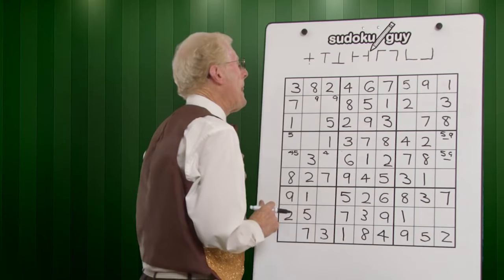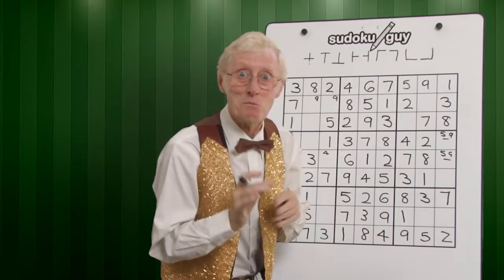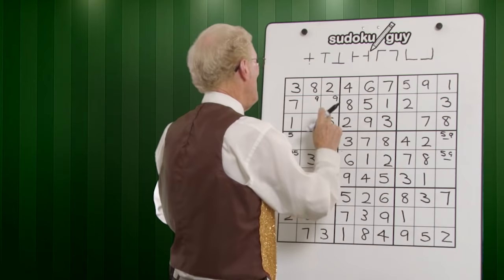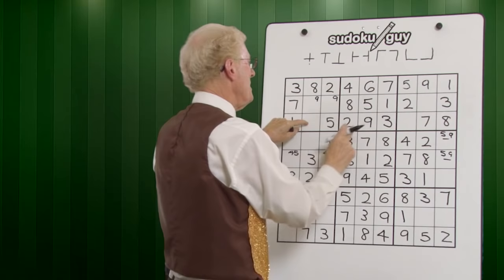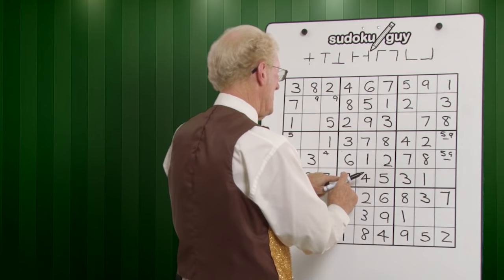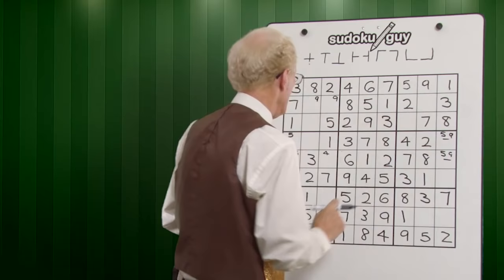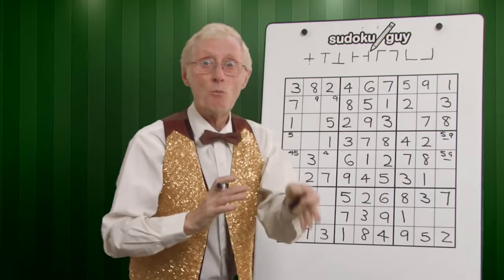Now nines. One of the neat things about the cross-meet system is that it helps you confirm that your little numbers are correct. There's a nine here and a nine here — that nine crosses out that nine. Because there's a nine there, that's the only two places a nine can go. If I take this nine and go across and take that nine and go up — this nine would come down. It's all filled up; that's the only place a nine can go. So that helps you confirm numbers. We've got most of the nines already. We've done the cross-meet system right from one to nine.